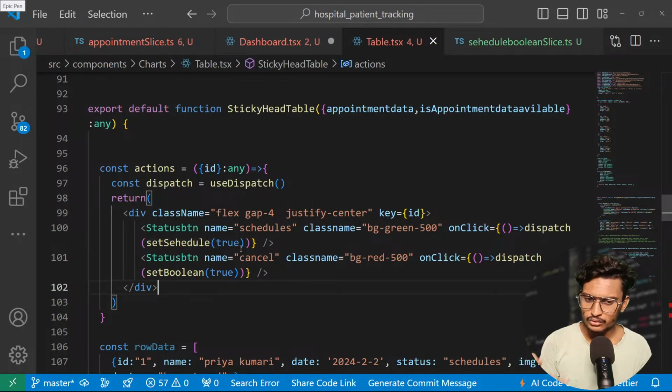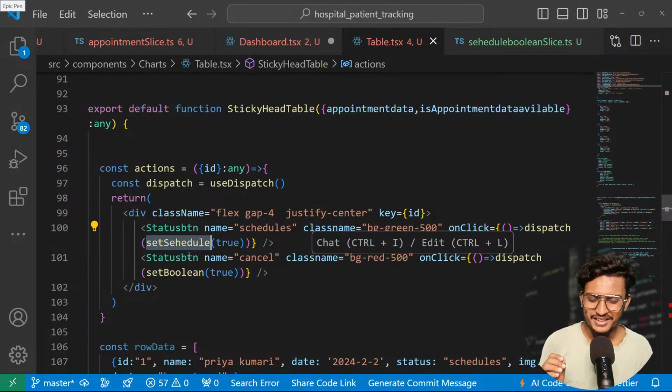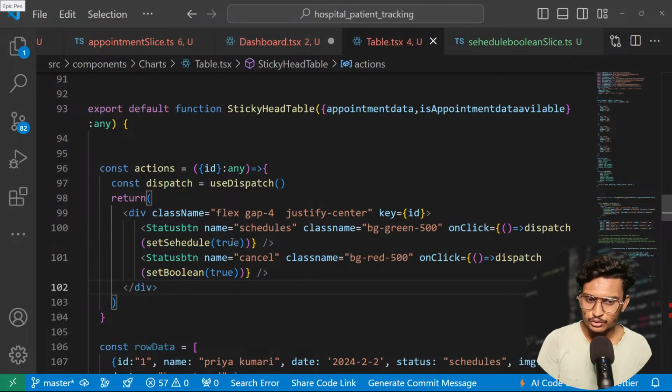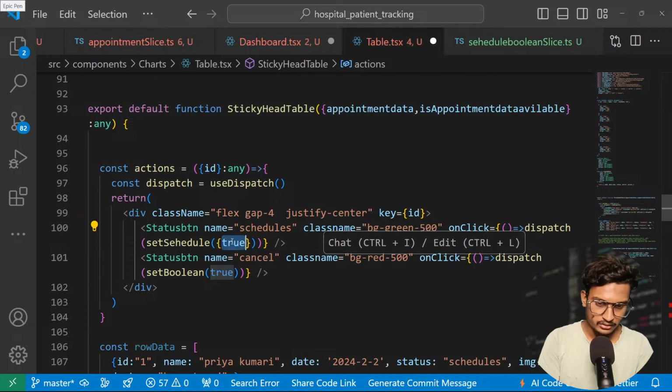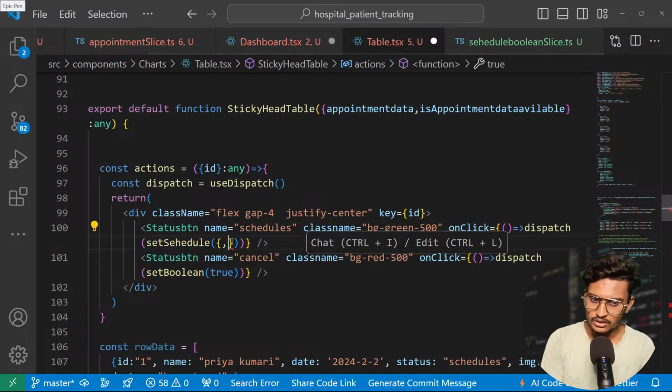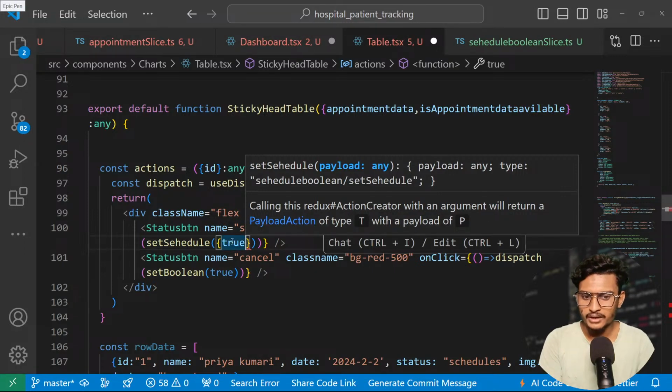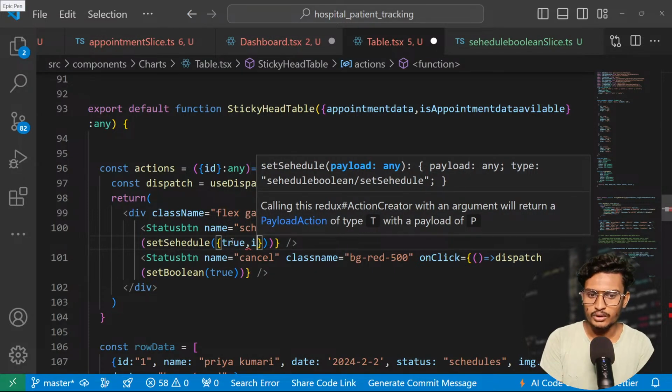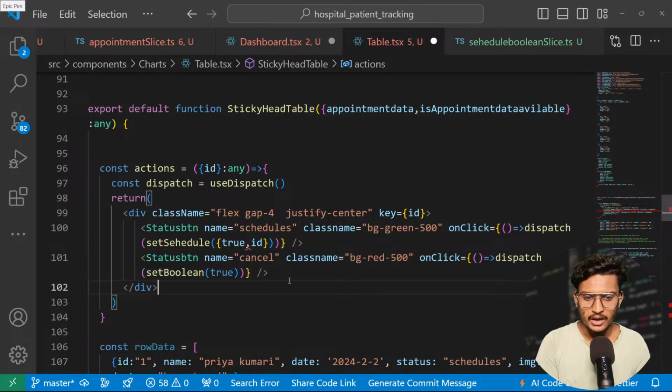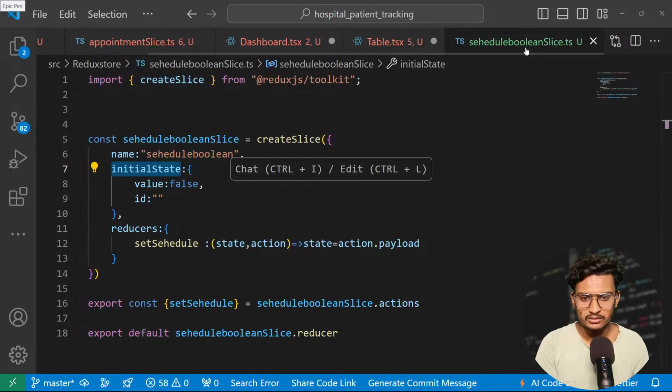Whatever place you use that set schedule, now we have two things. First we have to pass true, the boolean variable, and the second one is the ID. And what is the problem? Let's go in our schedule boolean.